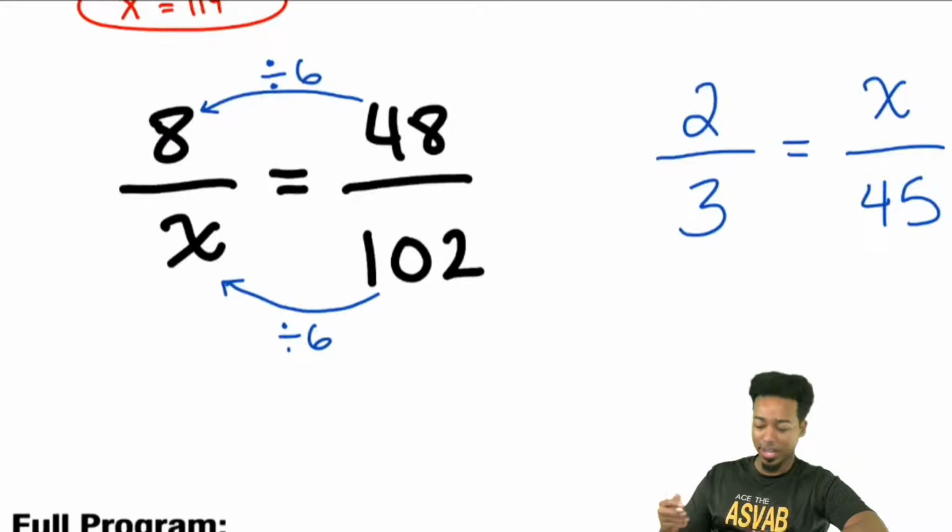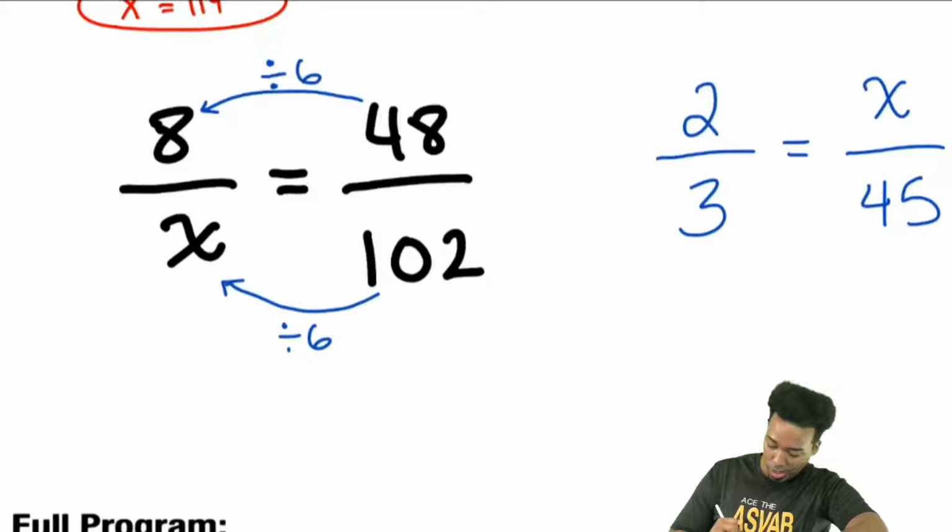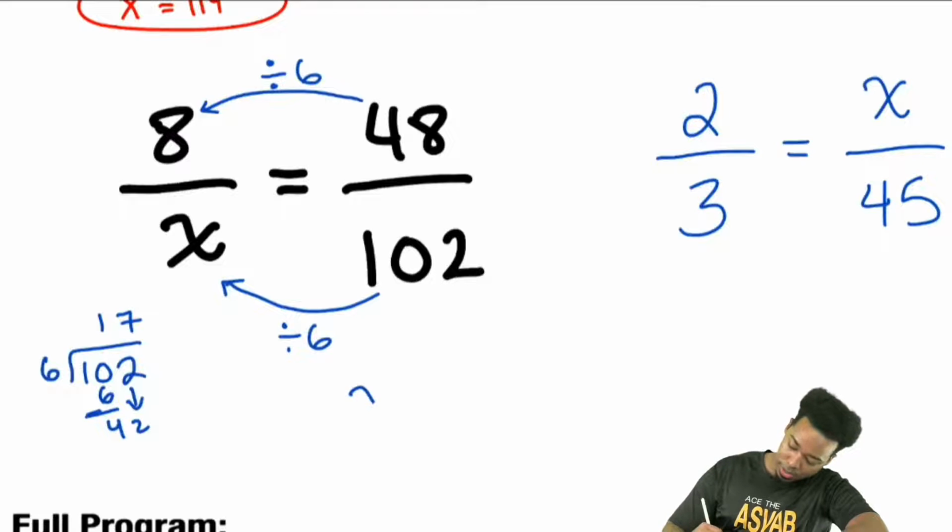If you can think about it that way, then really it's just going to be a little piece of long division. Not really, because if you do 6 going into 102, right here on the side, 6 goes into 10 once. You got 4, 2, and then that'll be 7. So then your x equals 17.